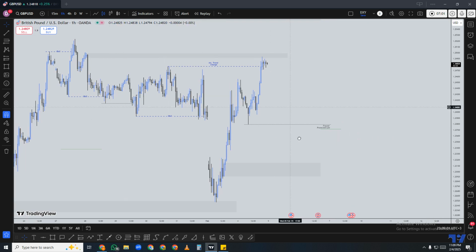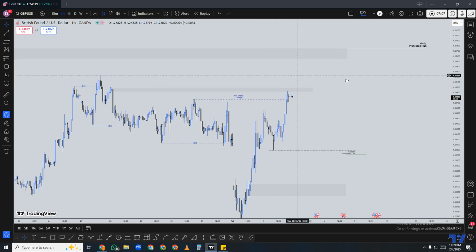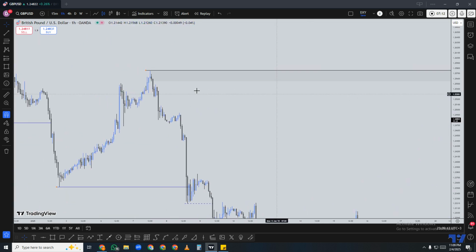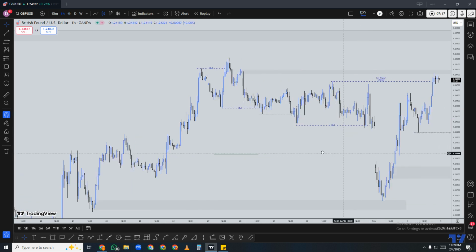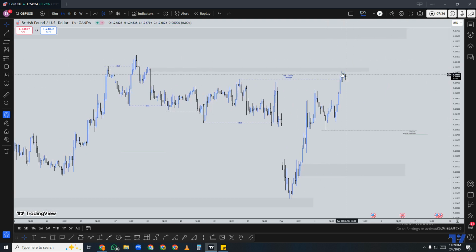Okay. So that would be one of the zones that I'm looking to sell from, and then the other one would be this. Remember, this is the 4 hour zone that we saw the market reacting off from last week. This was the zone that caused that massive sell-off. So we may see these zones, even this high, acting as inducement for this zone. And we may get something of the sort.